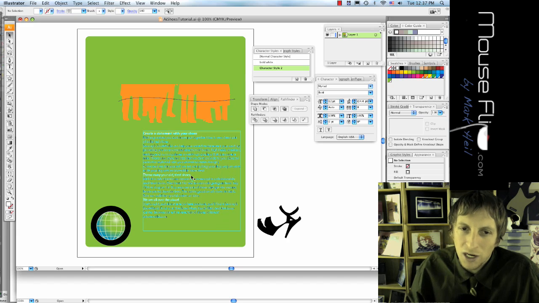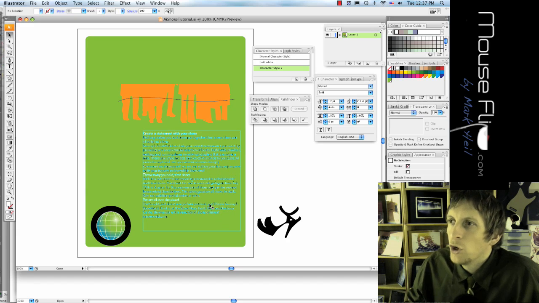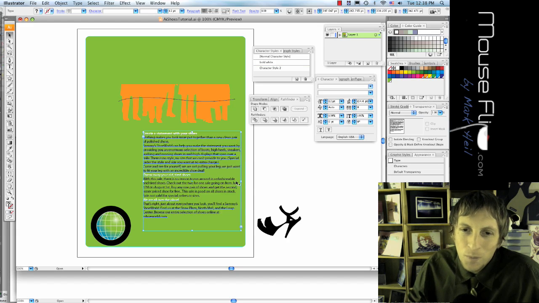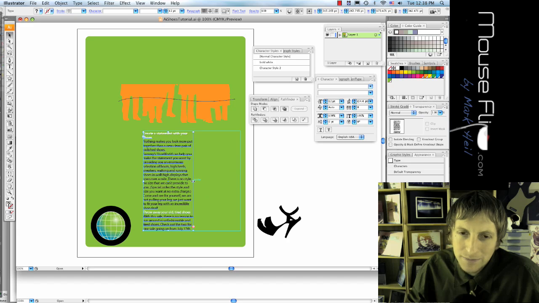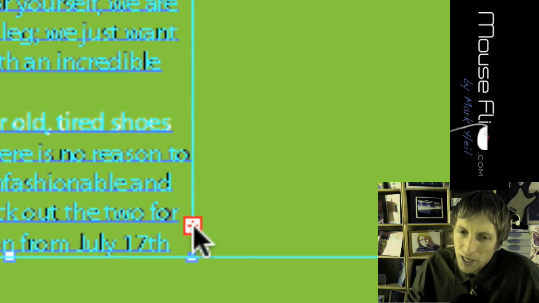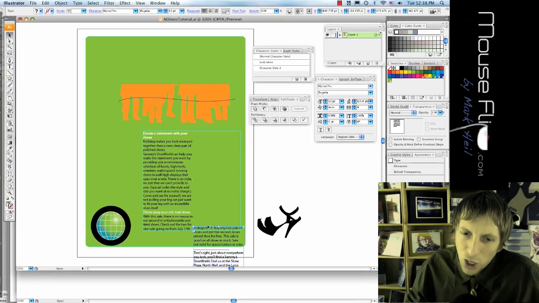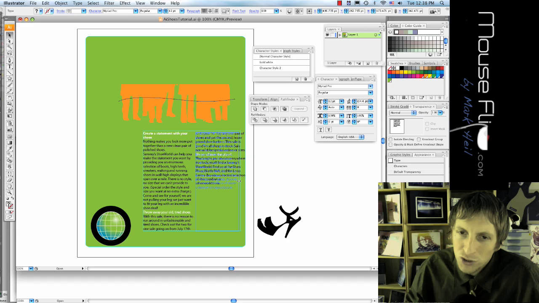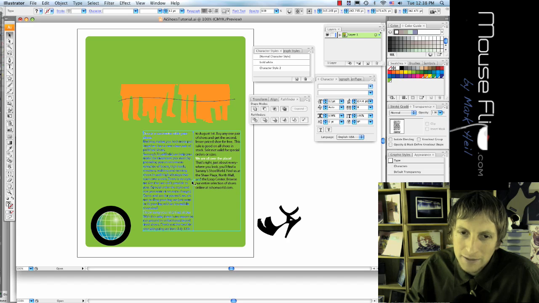Now right now it's one column. We want to make it two columns. So go ahead and take your cursor and drag it to the left so it's about half the size of the box. Now where's the other half after we resized it? It's missing, right? It's actually, you see this red arrow right here? Go ahead and double click that and it'll automatically make a second box that shows the rest of the text. So what you can do is resize it and put it on the other column like that.